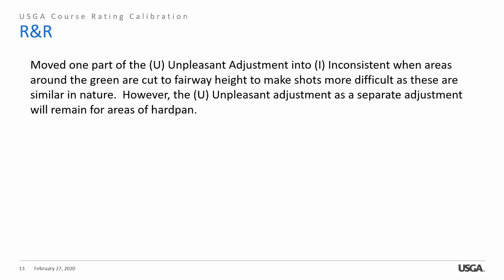Basically, with these U and I adjustments, they're really applying in these 2 cases. The changes are around the green, and how we're not going to double count, as was the case before. These two same things were able to be counted twice, but now we're just going to group them into one.